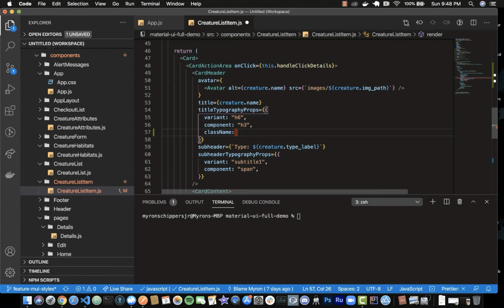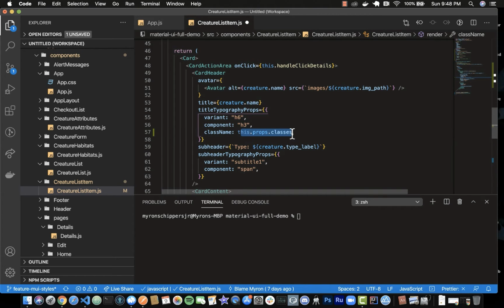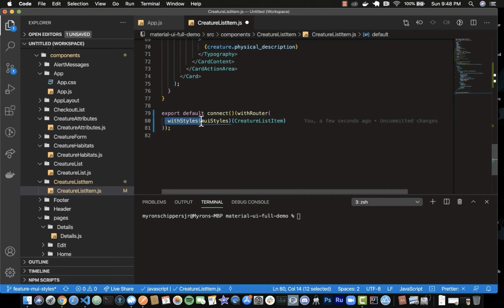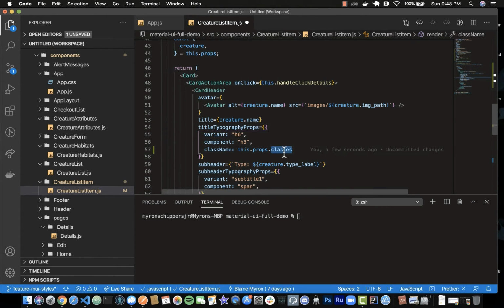And our className in this particular case is going to be this.props.classes. And then, this.props.classes is given to us because of what withStyles is doing. And what it's doing is it's placing our configuration onto this classes property on props. And specifically, we wanted our main heading option. So all of our styles for main heading are now going to get applied here.